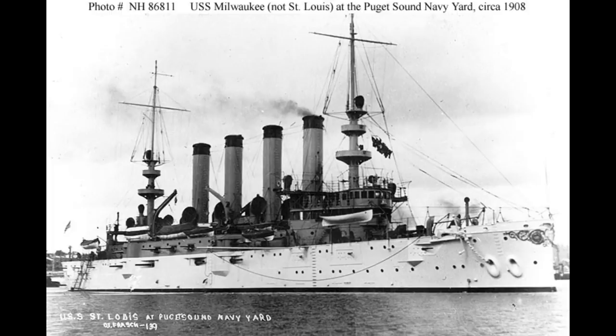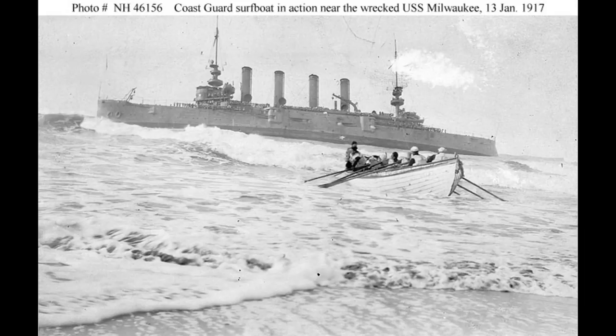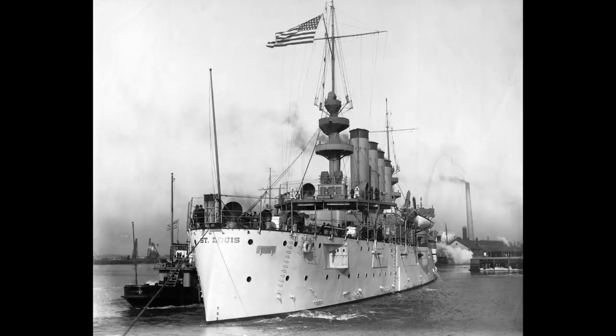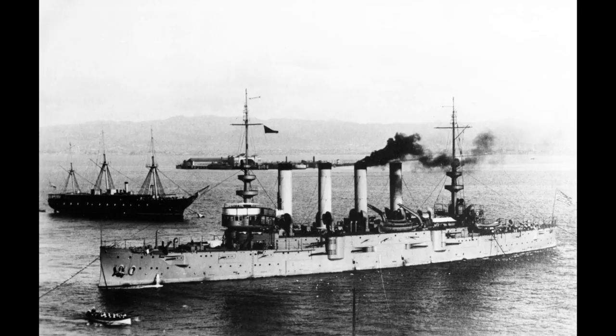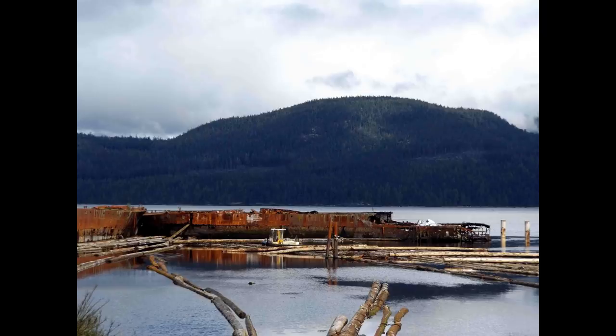In 1917, whilst operating off the California coast, Milwaukee was sent to try and tow the submarine H-3 off of a beach, where it had grounded the previous year. Unfortunately, all this managed to accomplish was getting Milwaukee grounded as well. Unable to refloat itself, and with the US Navy unwilling to send in yet another ship, she would end up being written off in place. With the advent of the Washington Naval Treaty, the two remaining ships were listed for disposal as new ships came online, and both would be decommissioned in the early 1920s — with St. Louis sold for scrap in 1930, and Charleston likewise sold at the same time, but instead fetching up on the Canadian west coast as a mobile breakwater until she was wrecked in place in 1961, whereupon she was moved to a slightly different location, where she still functions as a stationary breakwater of sorts down to today.